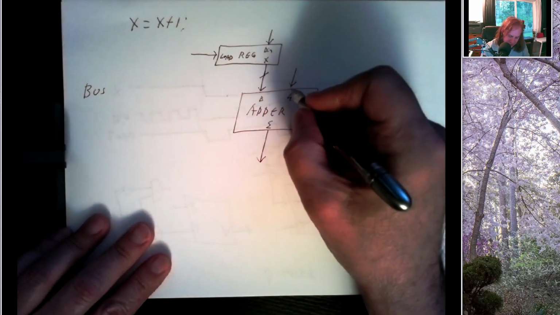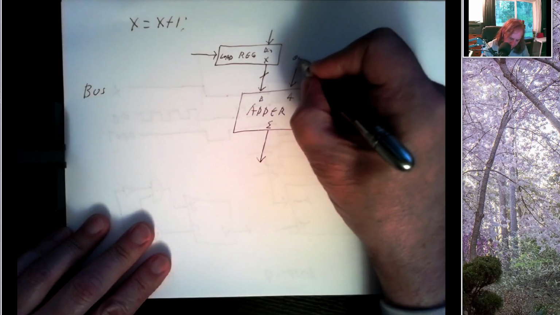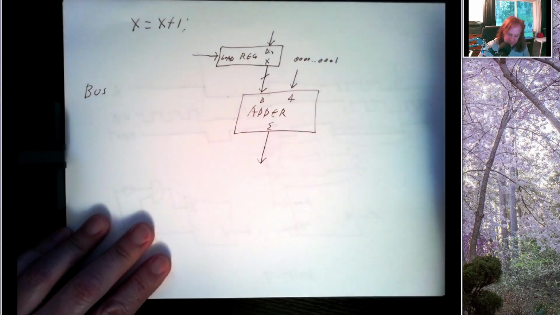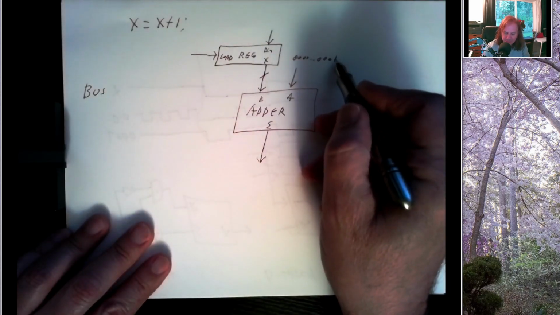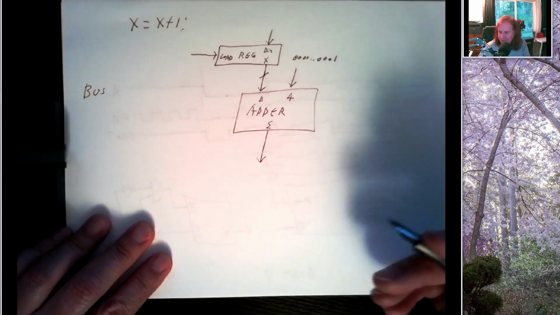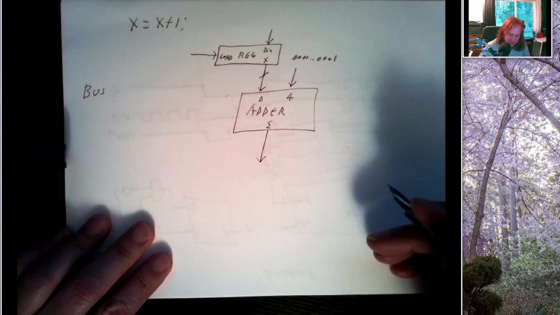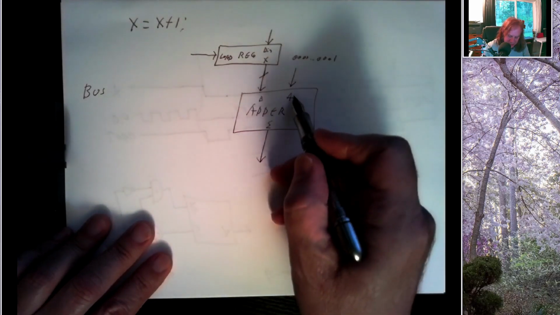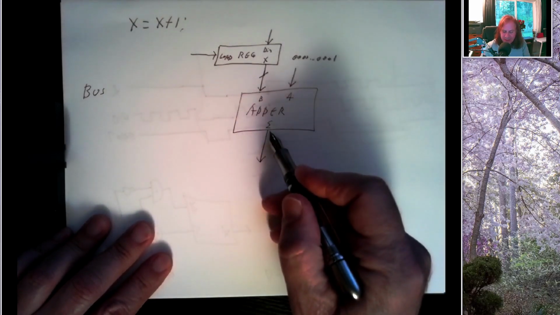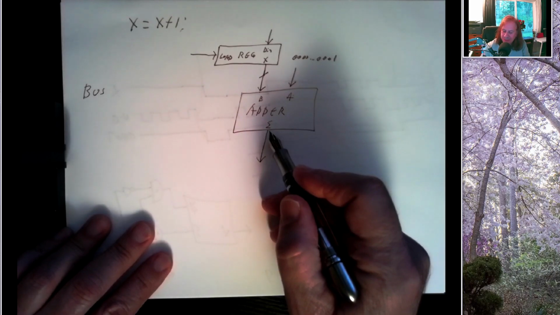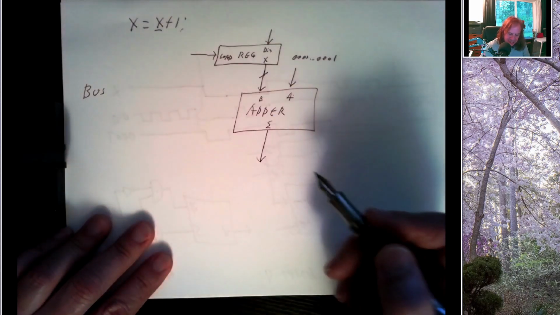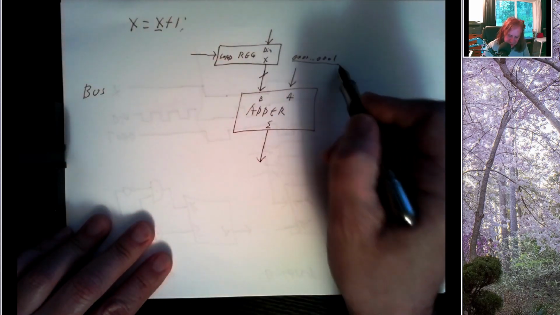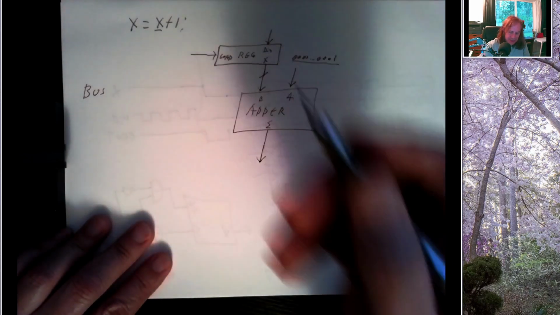All right, so into the A input, we're going to input the constant 1. So if this is a 32-bit adder, it's going to be 31 zeros with a 1 in the least significant bit. And this adder could be built up from 32 full adders. And what it's going to do is basically take this number and this number, add them together, put the sum out on this set of 32-bit sum outputs. So if this is a register containing the value of some variable x, and this is the constant 1, the output from here will be x plus 1.